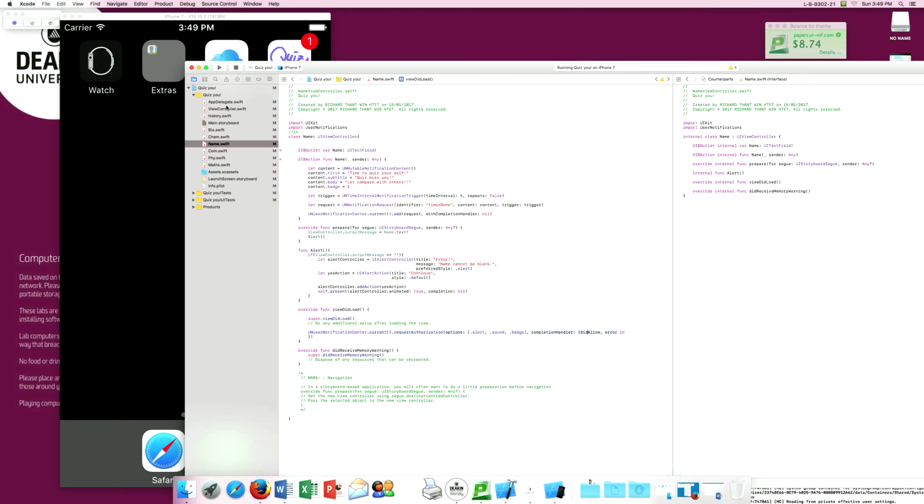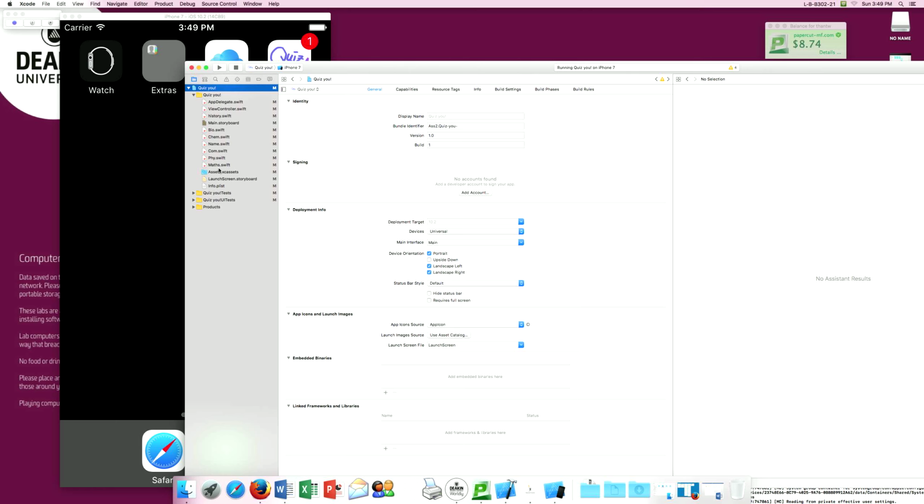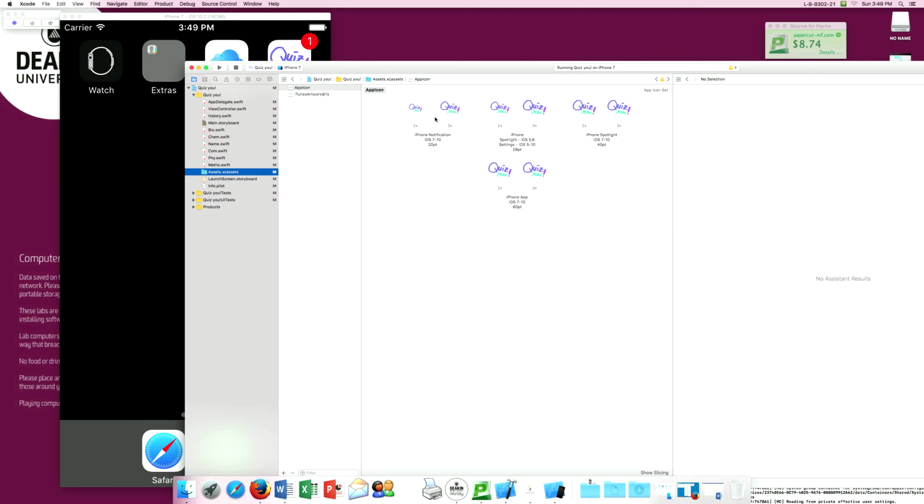And now I'm going to explain how we get the app icon. Here, this is our app icon, and we just drag and drop it in here, which is a different size for the different phones. And how we do it is we need to make a photo first, for every single size.